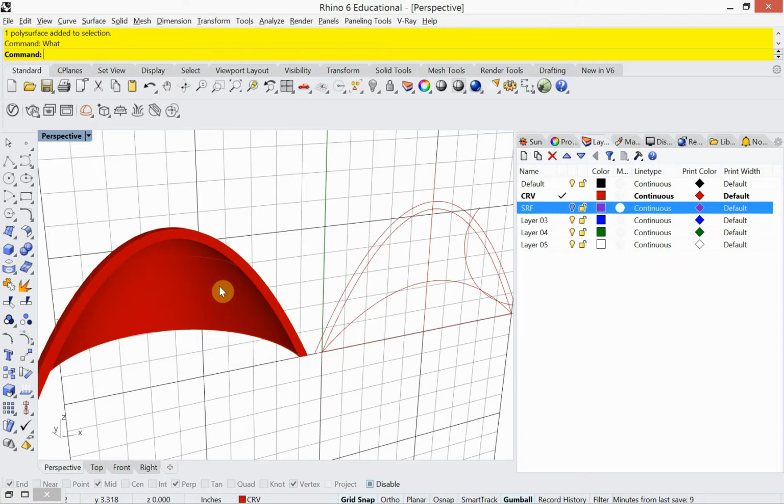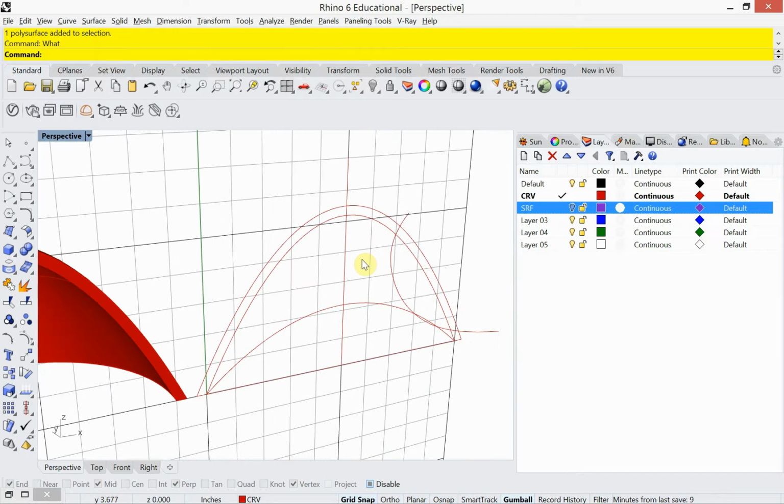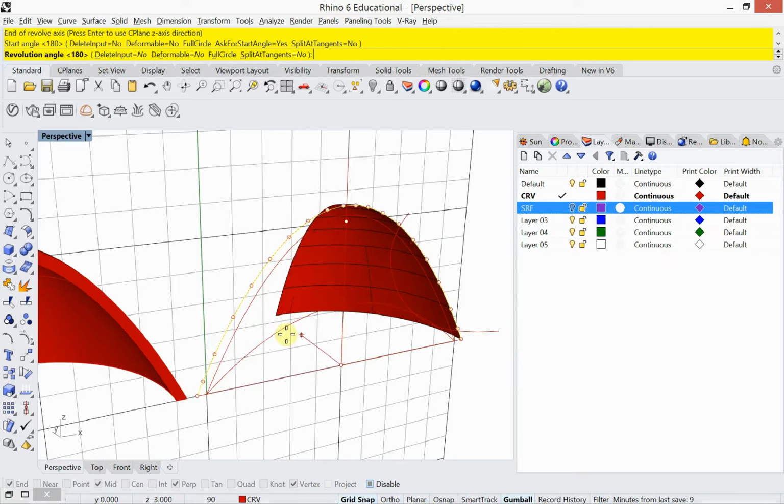That was with offset. Another way to do it is with offset surface. So with offset surface, it's back to the original way that we made it, which is the curve, where it's not a closed shape, it's just a single curve. So let me explode that. Okay, and I'm going to revolve this. Same thing about the central axis. We'll do this 180.